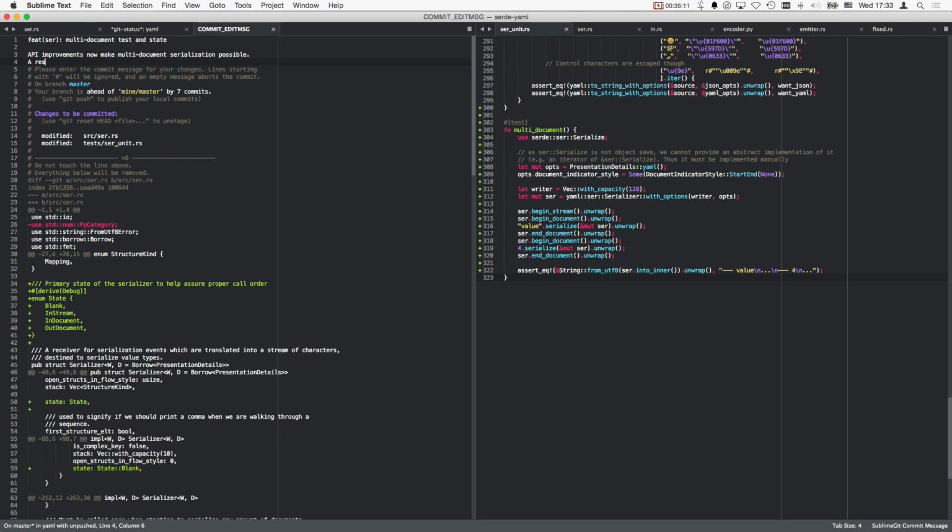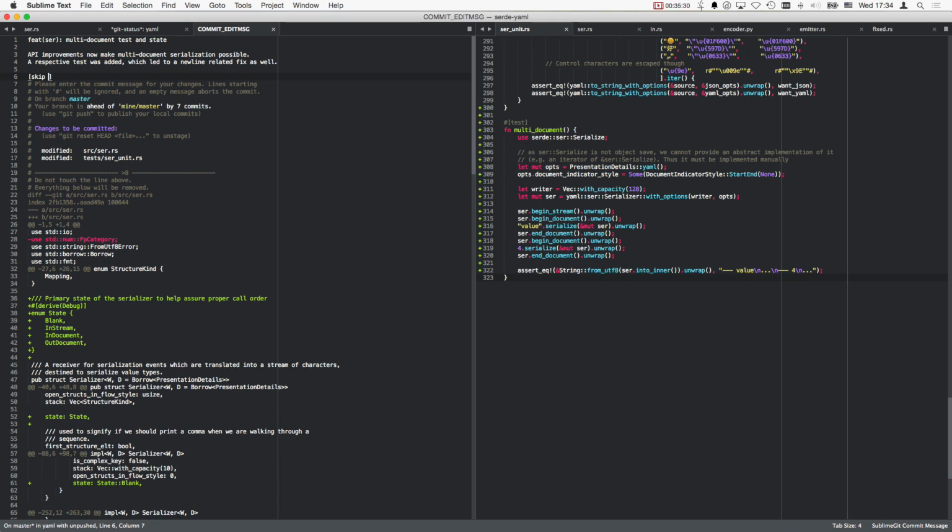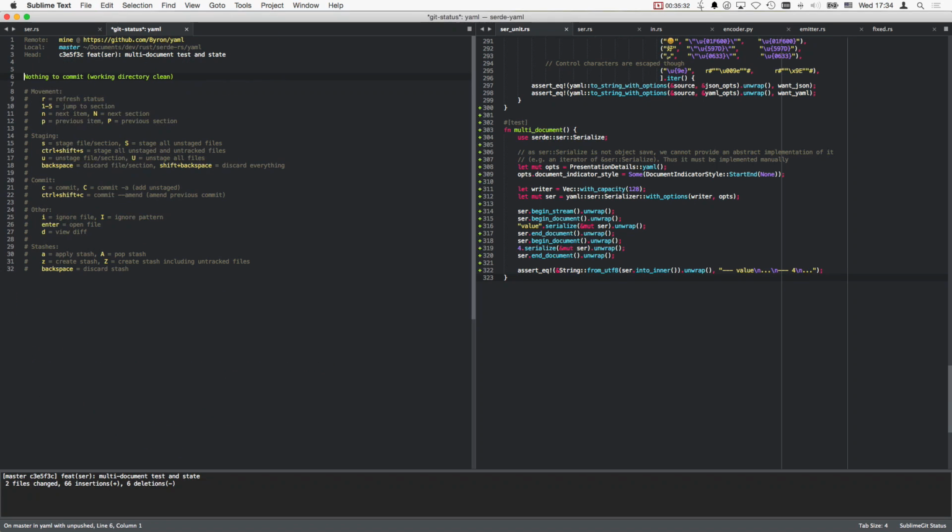A respective test was added, which led to a new line related fix as well. That's good. Skip CI. We just added a not so minor feature, and that is pretty neat.